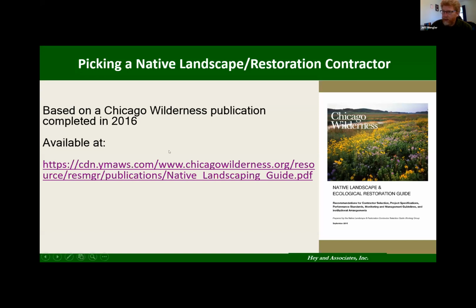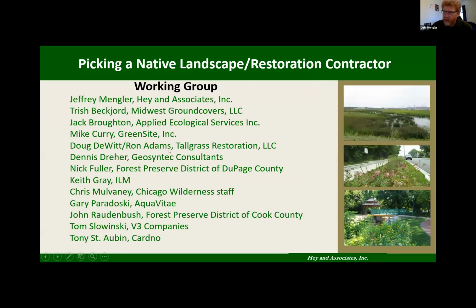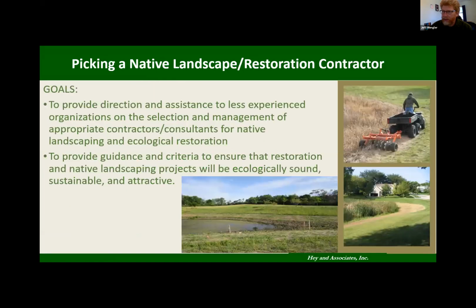And so there was a group of us that worked on this. This lists what the working group was back when we did it. And I'll just say that this is the affiliation these folks all had at the time that we completed the document. Many of them are no longer affiliated with those organizations. Many are. There's even one on this list that is actually no longer with us. But these are the folks that helped put it together. I just kind of served as the cat herder and the final editor of the document.